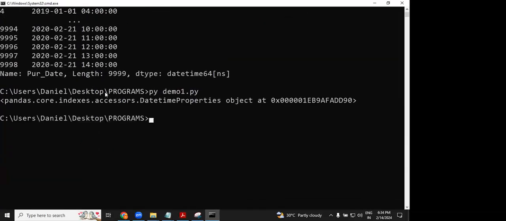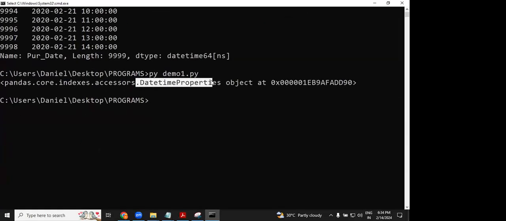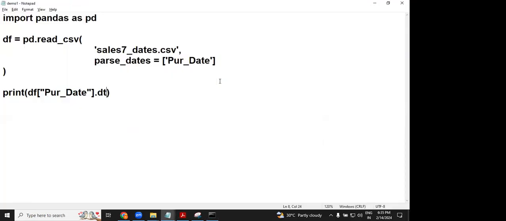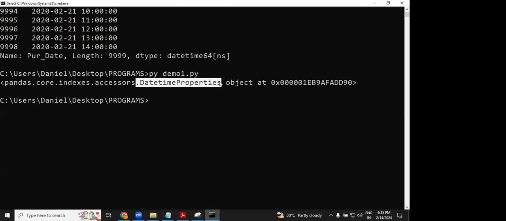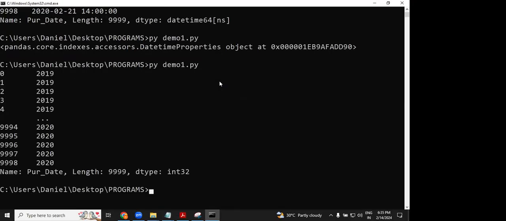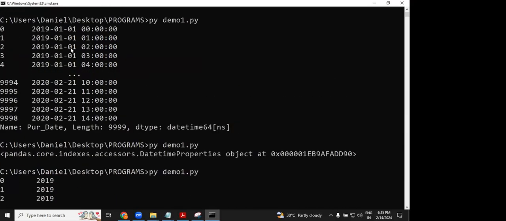Now just try to see this. Wow, datetime properties. We converted it completely to an object. This object belongs to datetime properties. Now over this one, you can call one thing. What is that? Year. Now execute this example. How nice it is, sir. See, previously the full date was coming. But from this one, if it is a single value, that is okay. For all records we are capturing the year value.